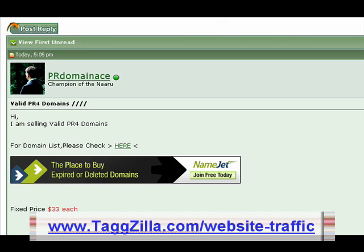Now if it's got original content, and it's still live and other stuff like that, obviously it'll go for more. But these types of domains we're looking at that are cheap, you're going to have to put up your own content and basically resurrect the domain. PR3s usually go for about 30 bucks, PR4s anywhere from $40 to $75, PR5s obviously $75 and up, usually to about 150 or 200, and then PR6s are anywhere from 150 to about $300 for these types of expired or expiring domains. That's what you can expect to pay.